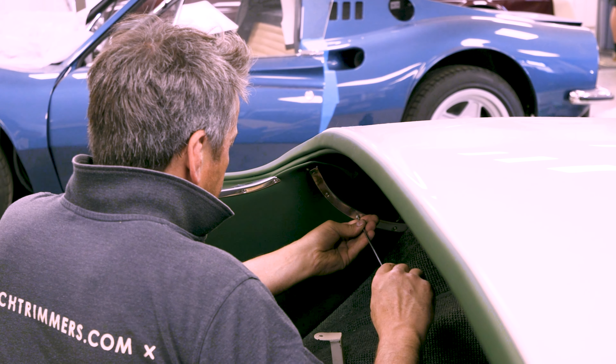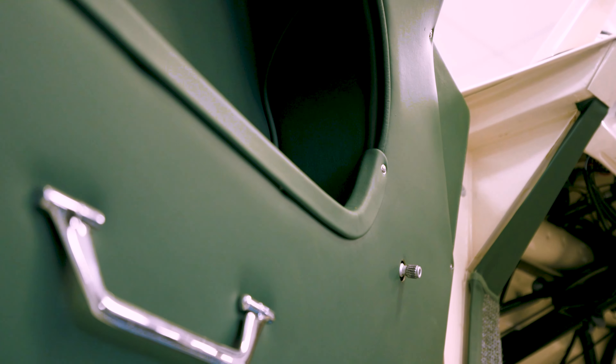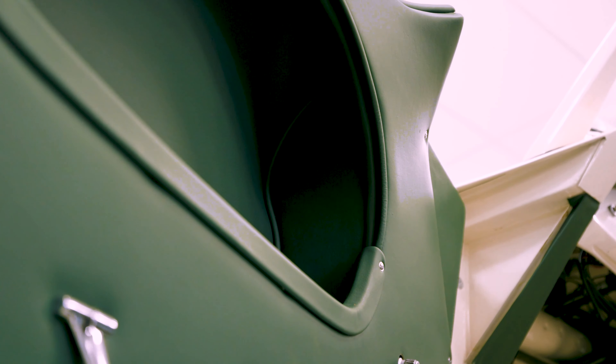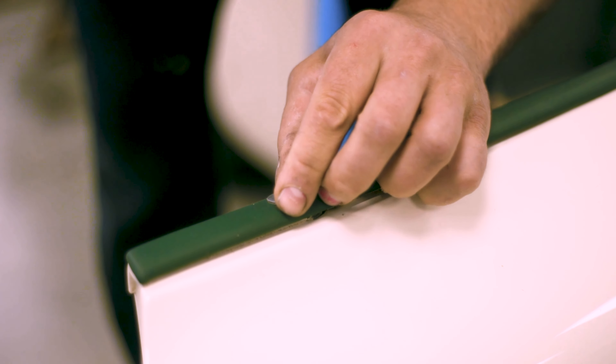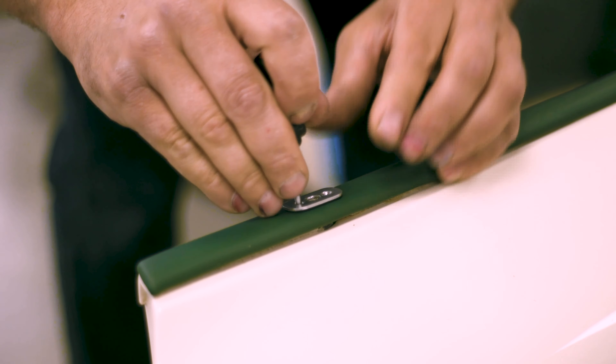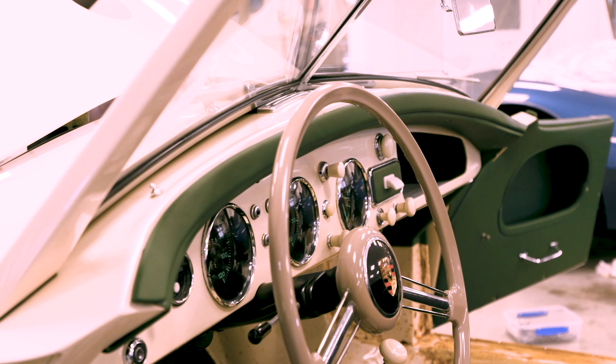Rourke is just fitting up the final few panels. As you can see, the door panels have all been completed. They really have been trimmed in quite a complicated way — everything kind of sat on top of each other, and you had to hold things out of the way to be able to get to the screws. There would be a much simpler way of doing this, but that's not how it was done, so we've struggled on and got it all done as it would have been, to keep it looking nice and original.